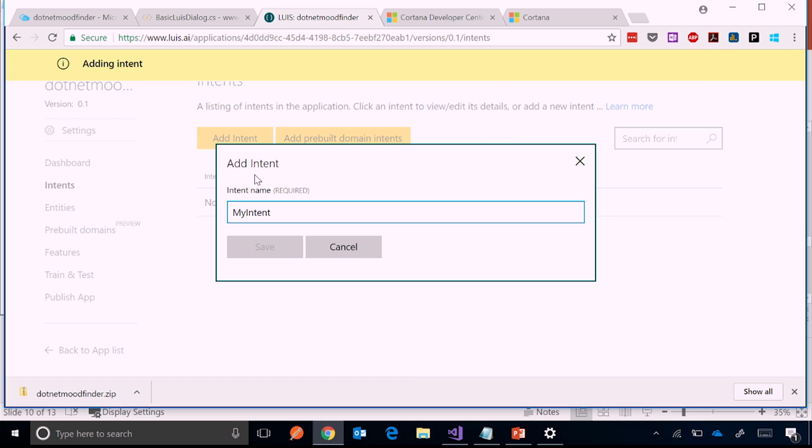And once this provisions, we'll start adding what we call utterances to this intent, which really helps you figure out what this intent is supposed to mean. Because we're looking at this mood skill, we'll start asking things like, oh, tell me what my mood is, or do I look sad today? And then we can start extracting people's potential emotions to start thinking about what our skill is going to do.